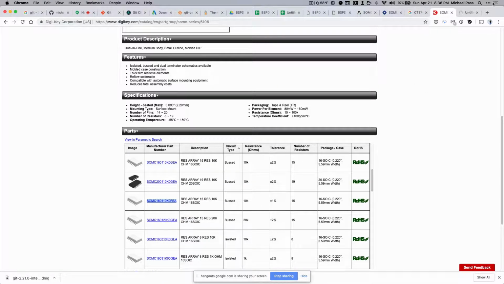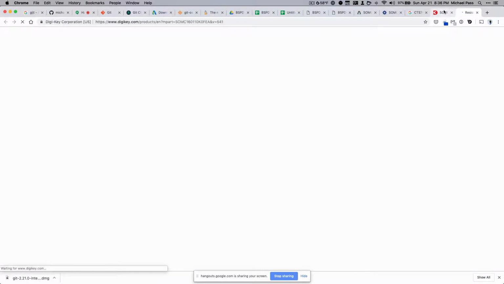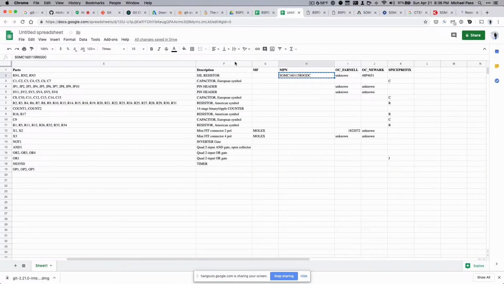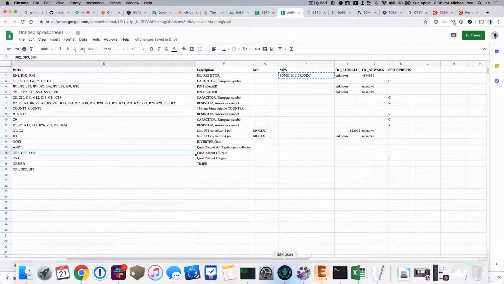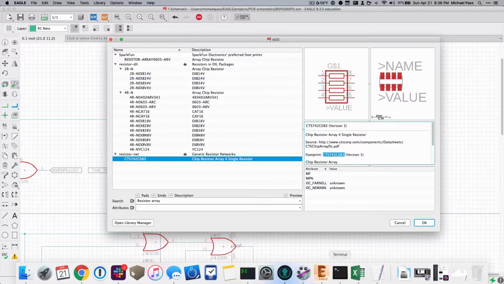Sorry, I'm not going to get into these two details, but this would be one maybe where we might run into this kind of issue. This was one of the more exotic parts. Almost everything's going to be pretty vanilla, off the shelf. And let's actually just do one that's a little bit easier, really quick, so I can show how it should be done. But the question here was how many OR gates were we actually using. I guess you can just physically look on the thing, on the board.